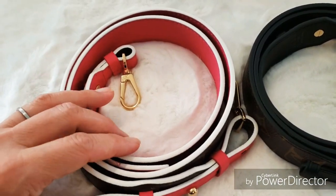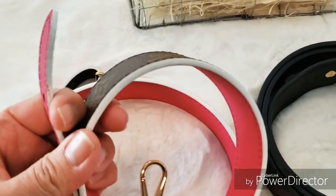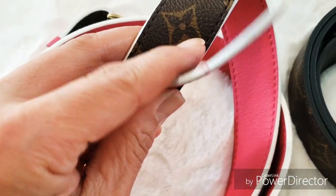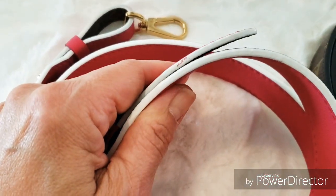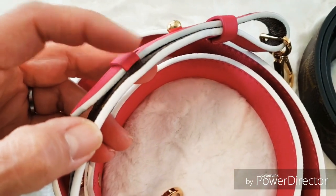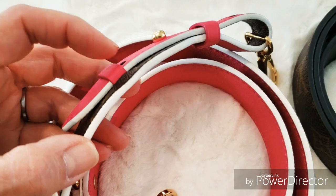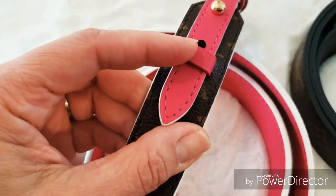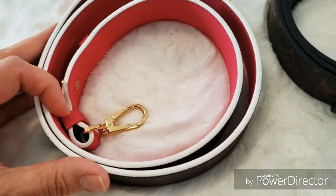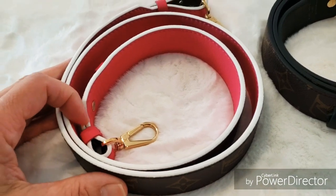But when I tried to shorten the strap, I found that the strap underneath this little tab had these markings on it, like that. And it's the same right under here. When I try to pull this out, it is extremely hard to pull it out. It's very, very tight. And I just thought, okay, first of all, it's not quite what I was expecting in terms of how I use it.